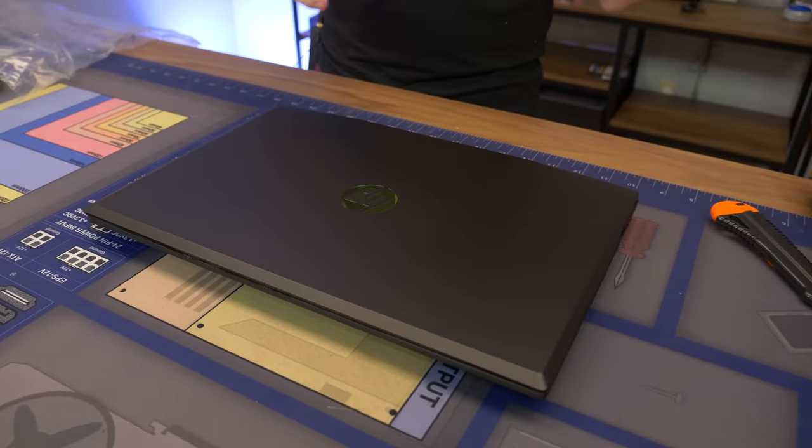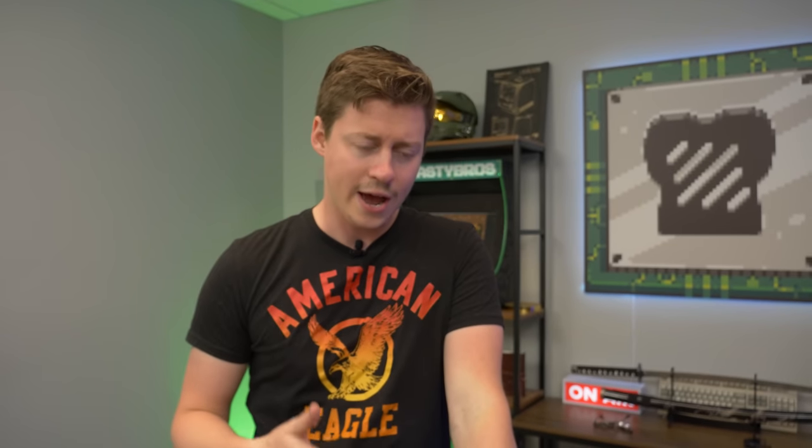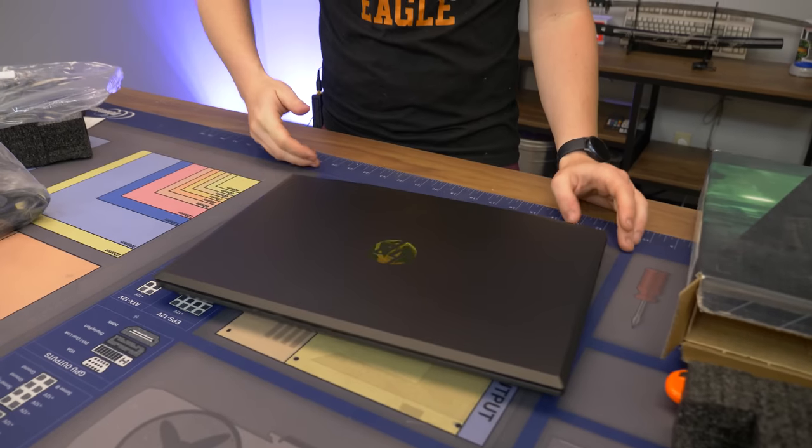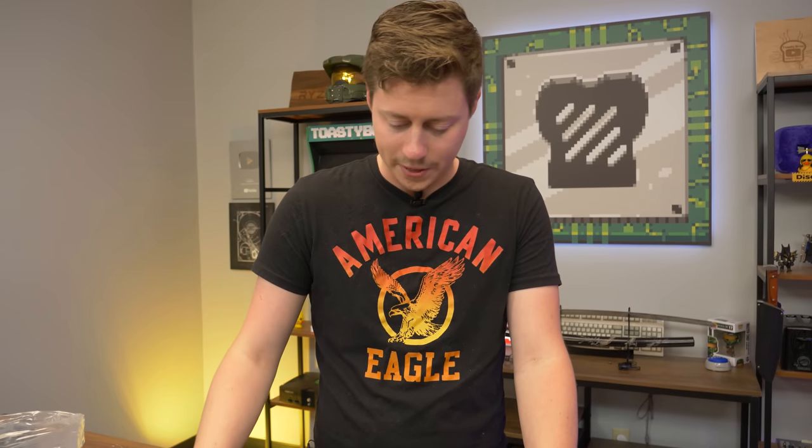But I mean, brand new, this laptop I think would have been about $800 based on the specs, because I know I had a 7th gen i7 laptop with a 1050. Is this a Ti or not Ti? This is a non-Ti, and that's what I had, and I think I paid $800 for it back when they came out. So for the price that we paid, it's basically time relevant.